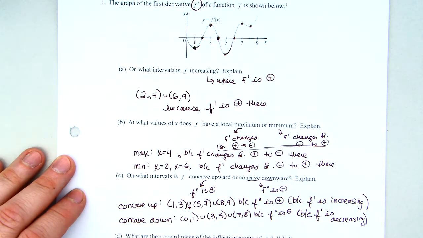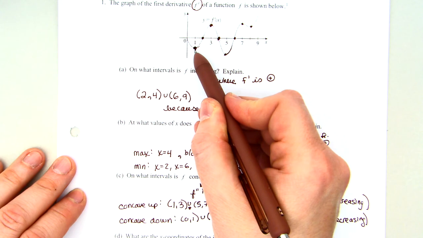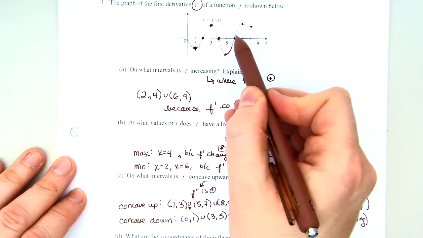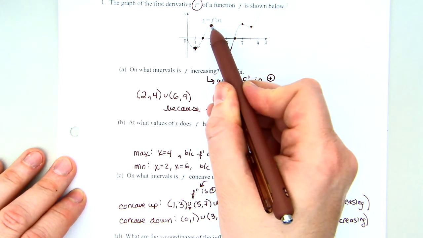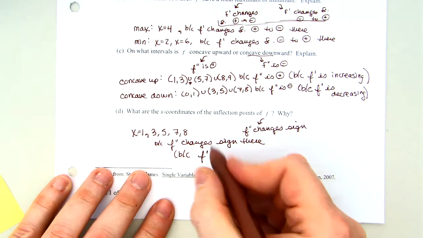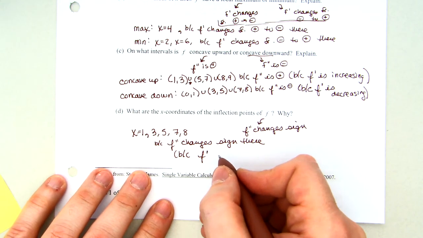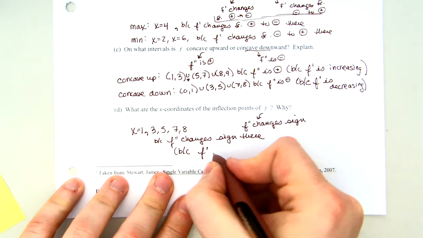Yeah, I need a little bit more than that. Well, so over here at x equals 1, I think f prime, the graph I'm looking at, is changing from decreasing to increasing. I think at x equals 3, it's changing from increasing to decreasing. I think our justification is going to be, okay, where f double prime changes sign, because f single prime changes either from increasing to decreasing or decreasing to increasing.